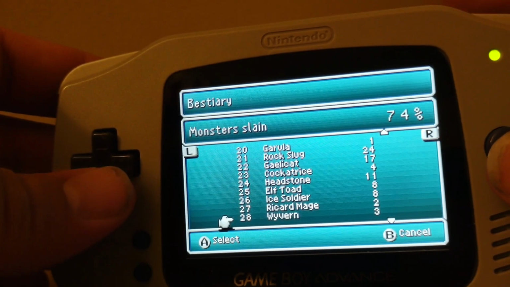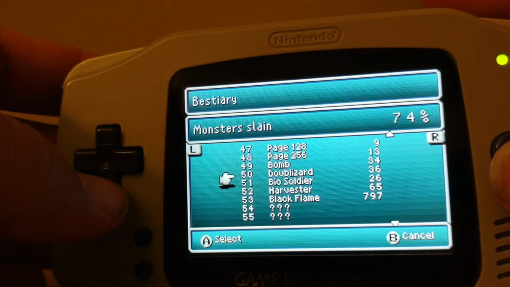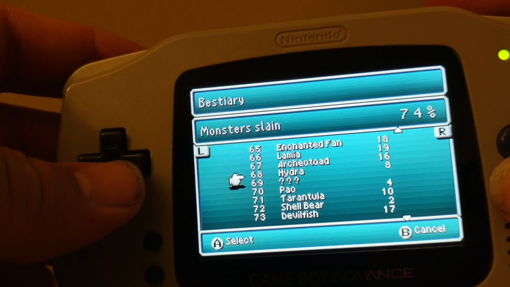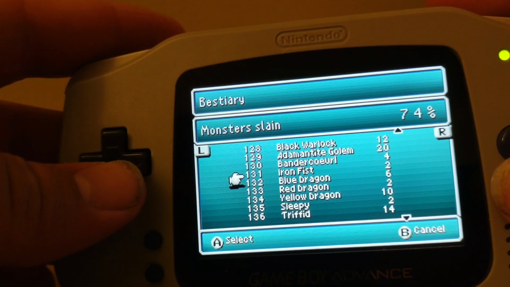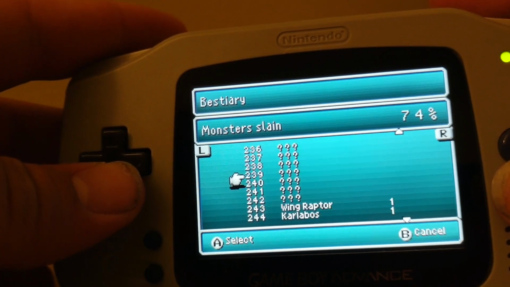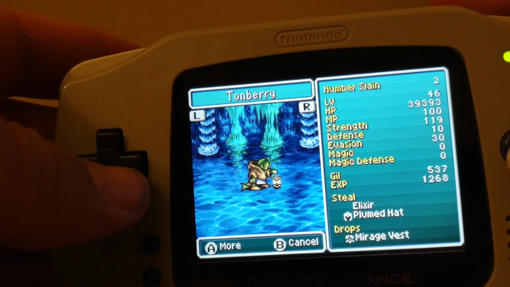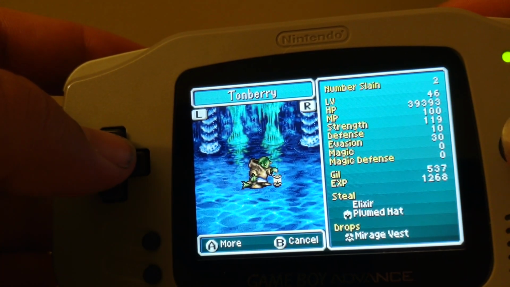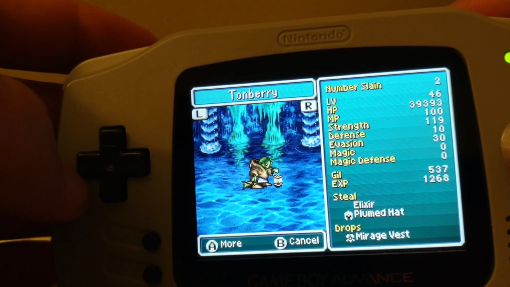Now, I know you might be thinking there are other creatures that can drop elixirs, like Zoo and Skull Eaters, and here's the Skull Eater, and you can even steal from a couple of monsters, like the, let's see if I can find it. It's like the Tom Berry, I believe that's what it's called. Let's see here, Tom Berry. Oh, wait, I found it. Yep, there it is. You can even steal from the Tom Berry. In fact, I'm not sure if this will work on other platforms, but in the GBA version, because of the way it moves forward to use knife, you do have 5 chances of getting an elixir.